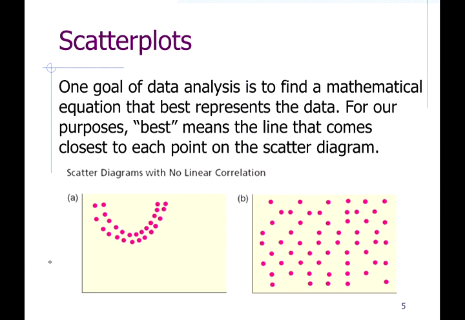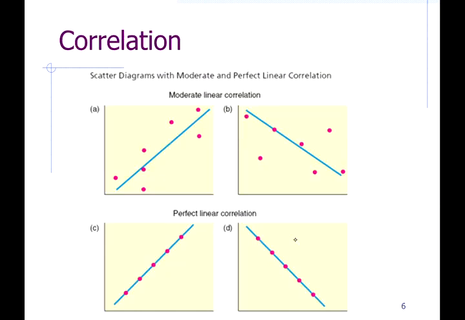Now in this case, here's two scatter diagrams or two scatter plots with no linear correlation. So the key word here is linear. In this topic, we're talking about strictly, is there or is there not a straight line pattern? Or do those points follow a straight line? So in A, no, they follow sort of a parabola shape. And on the right, in B, it looks like there's no pattern whatsoever. Now, if there's a linear correlation, then the points on the graph should follow a straight line pattern.